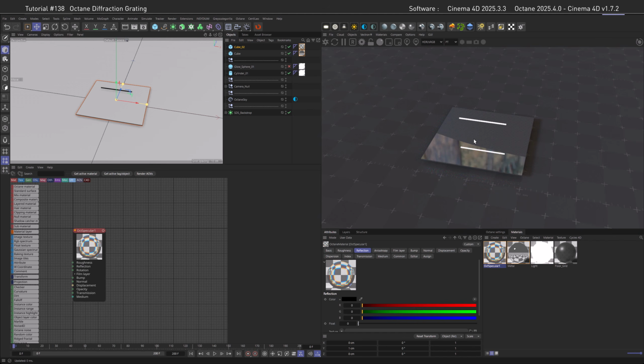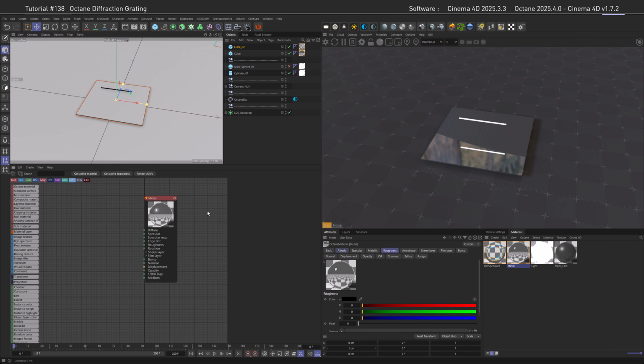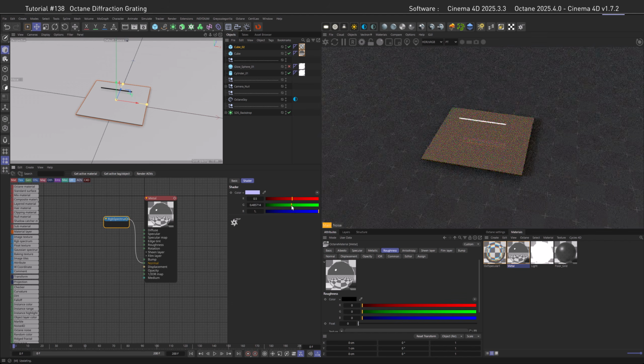And I hear you say, hey, we don't see any diffraction grating yet, and this is correct because we need to do something to our metal. The cool stuff only happens if we have some normal activity. Not paranormal, just normal. EverDrone figured out if we now tilt the normal, then some magic happens. To do this, what we can do is get an RGB spectrum and get it into tangent normal space 0.5, 0.5, 1, plug it into the normal, so nothing should happen here. This is, of course, unless I tinker around with the values and therefore change the angle of the normal. So let's do this and figure out what happens.